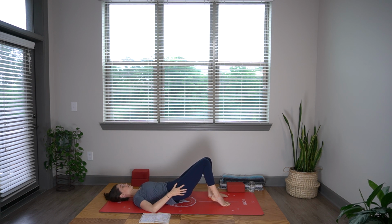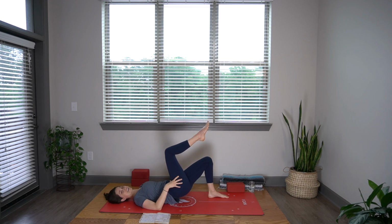Now you can keep going with this, but we're going to lift your right heel up and either hold it there or really fire up this left leg. So squeeze this left glute. You can have your left hand on the outside of this left hip, and you can try lifting your right knee up over the hip. Perfect. So the front ribs are holding down. You can push into that left outer hip with that left hand, just giving yourself a little bit more stability here. And let's hold it for a couple more breaths.